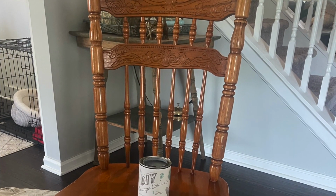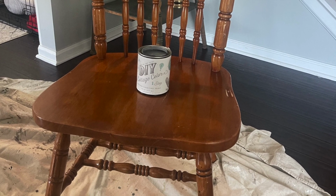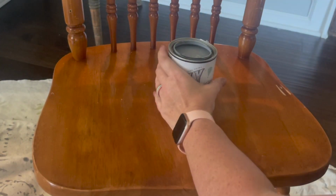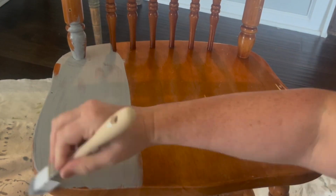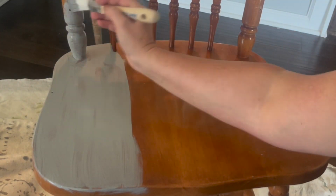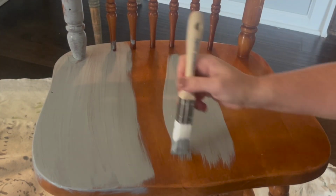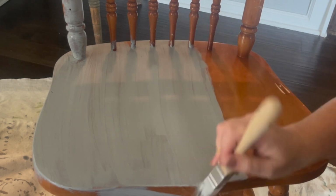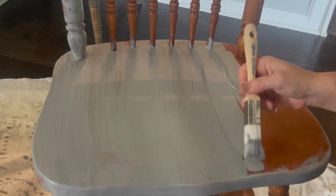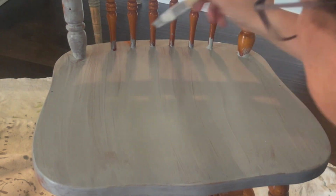We are on our 5th and final project, and I got to bring home this chair for $4.99 because I had a big vehicle and decided to go ahead and use the DIY Gray Skies paint on it. At first, I'm not going to lie, when I opened it up, I was like, this is like some of the grays that I've seen before. But as it started to dry, there was this blue undertone, this almost lavender undertone, and even my husband came out from a break from work and said, that is a really cool color. So it's definitely a color that I have not personally used before.